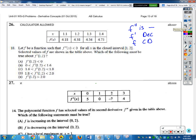Somebody else, what else can we do? There's one other key piece of information in the problem that no one has addressed yet. It's asking about the f prime of 1.2. So they're asking about f prime of 1.2. Now, you need to have memorized that this symbol has two meanings. You have to know both meanings. Some problems will require one meaning, some problems will require the other meaning. Someone, what is the dual meaning of f prime of 1.2?